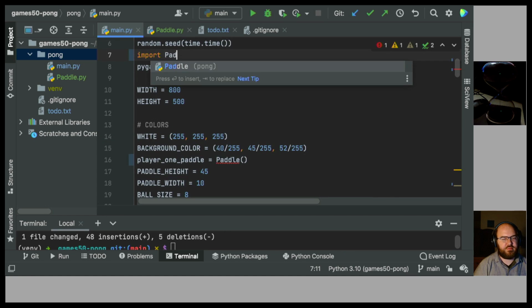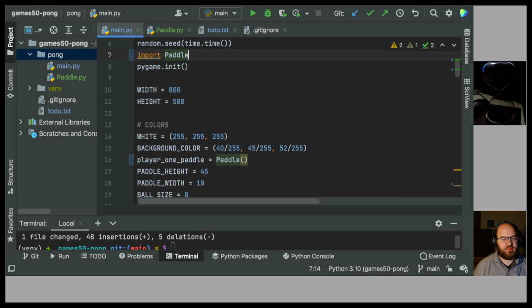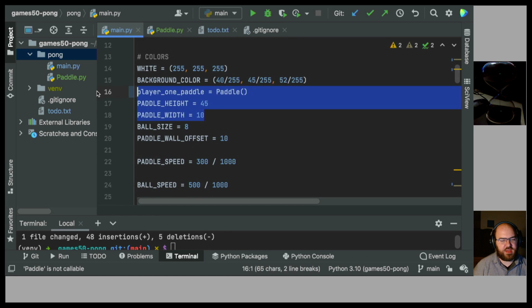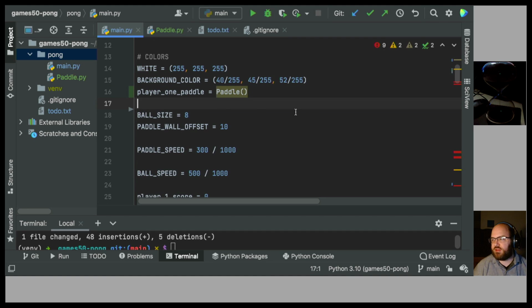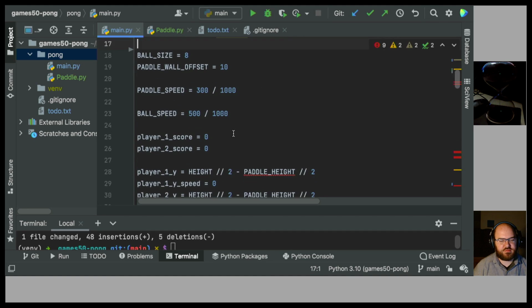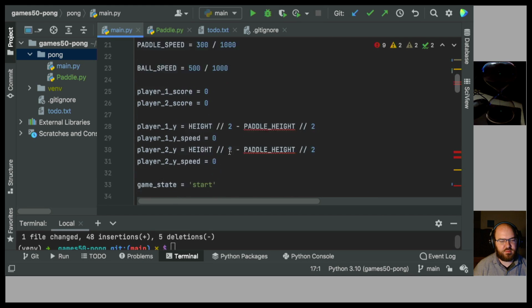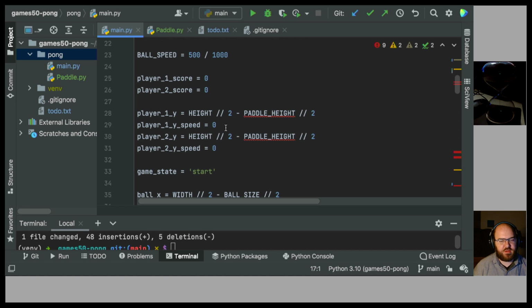Import paddle. And we can get rid of paddle height and paddle width for now. Player 1 Y speed, we've got that taken care of.